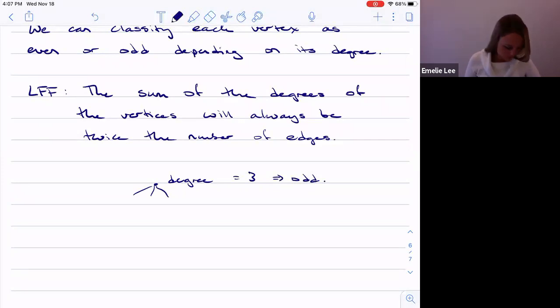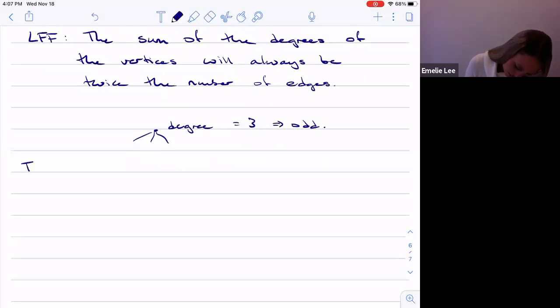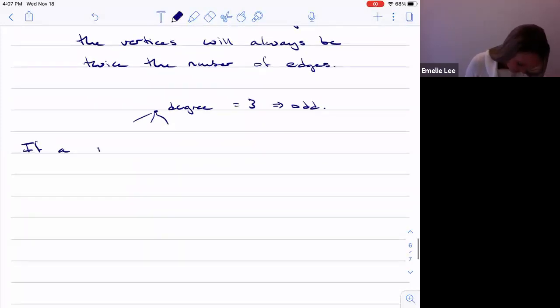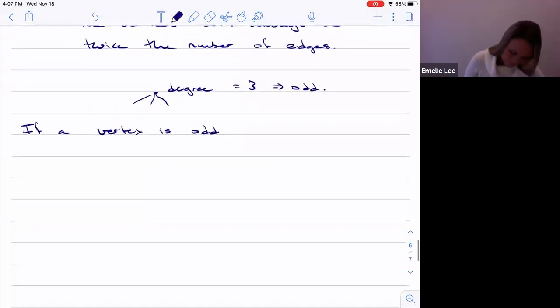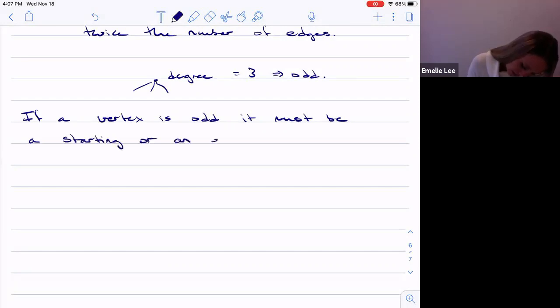And if a vertex is odd, then it has to be either a starting point or an end point. So if a vertex is odd, it must be a starting or an end point.